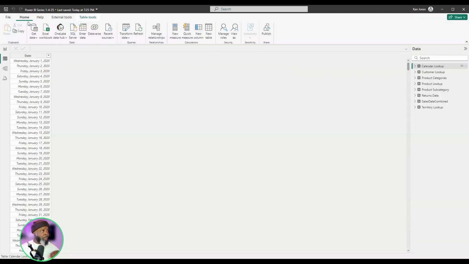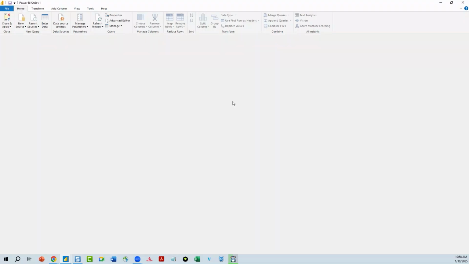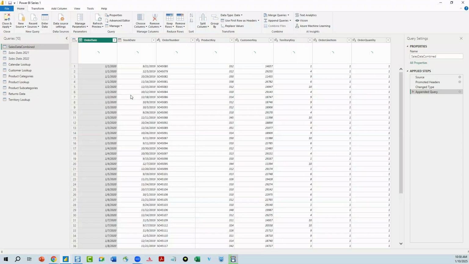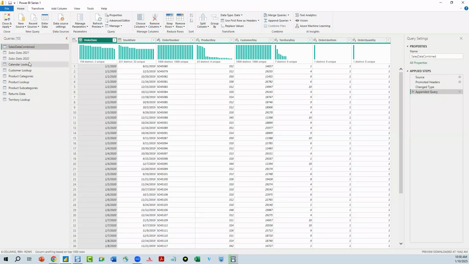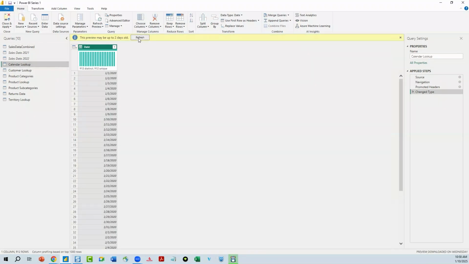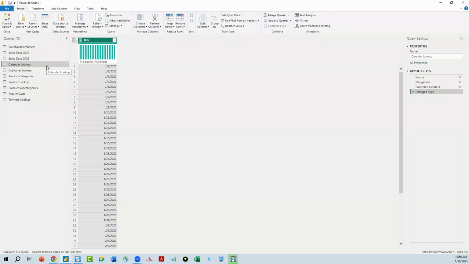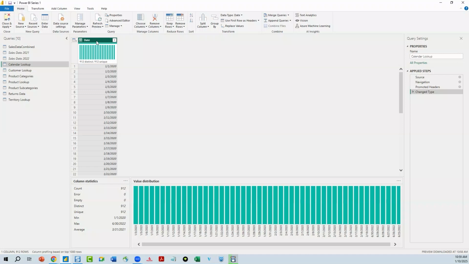So I'm going to jump back into the Home tab, and I'm going up to Transform data. We're going to get back into Power Query, and this is where we're going to make this happen. Once inside Power Query, I'm going to click on calendar lookup and click refresh. All right. So now what we want to do is add that year, month name, and day. Easy. Make sure you've got this date selected. Then on these tabs, you're going to click on the Add Column tab.